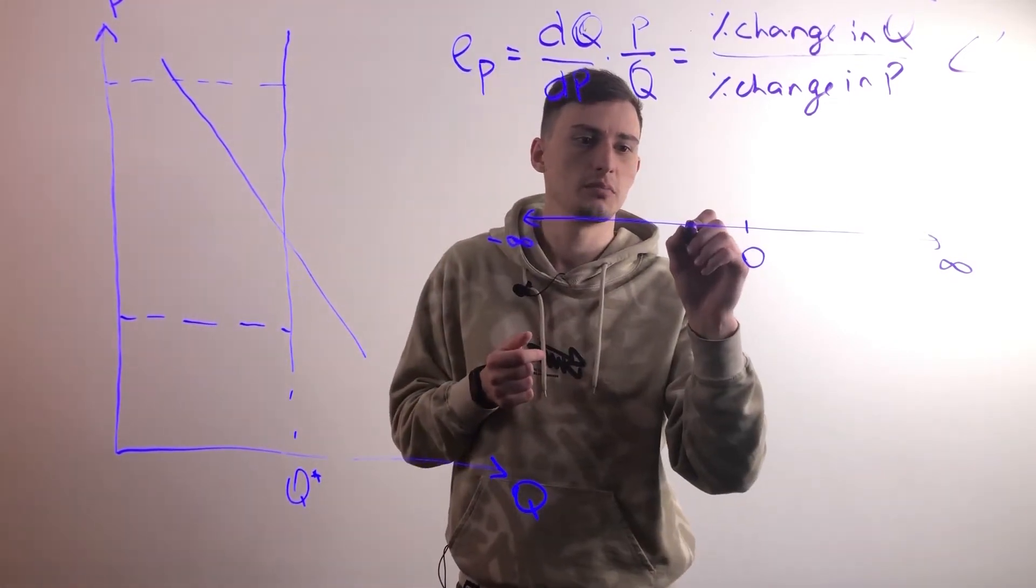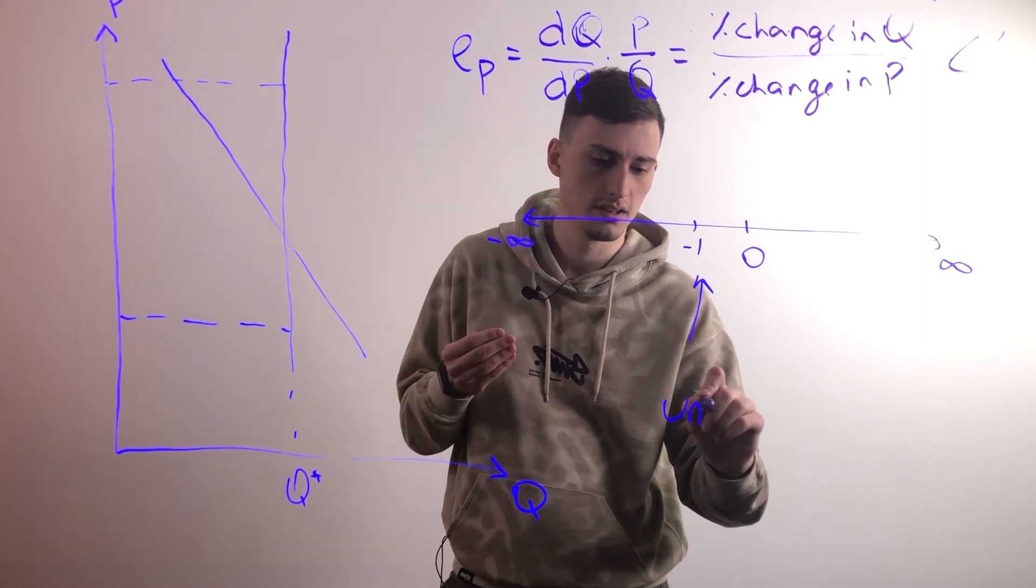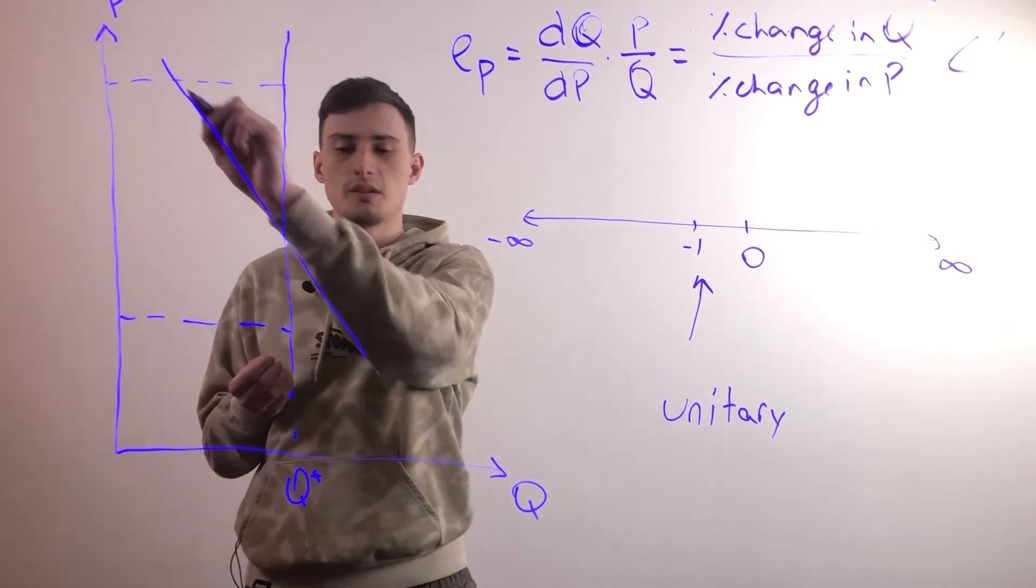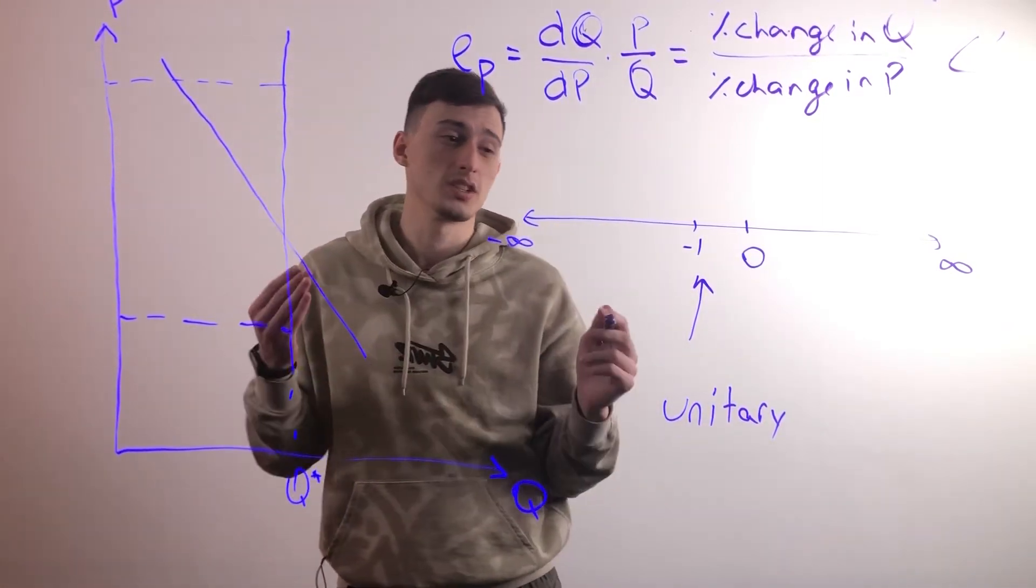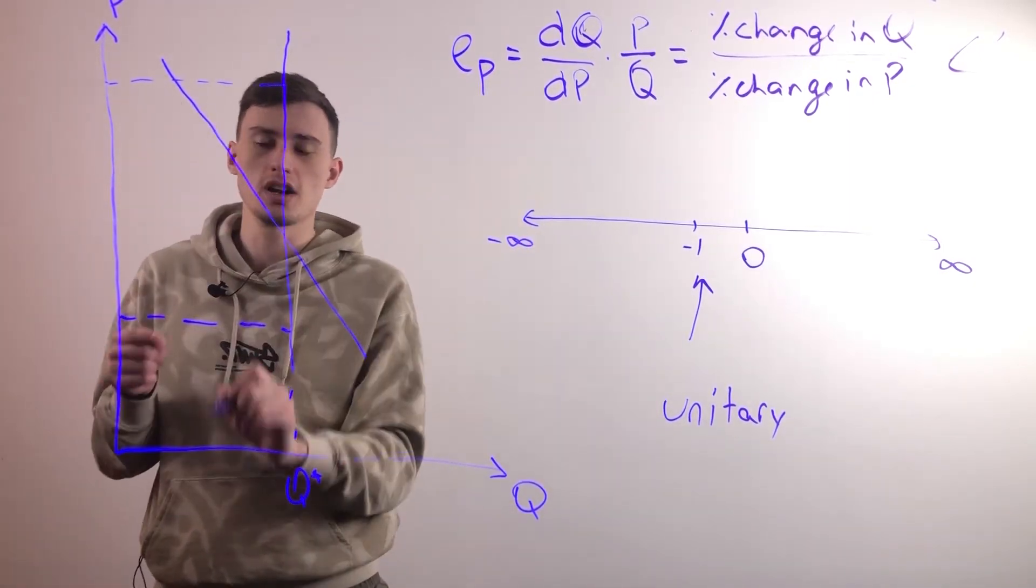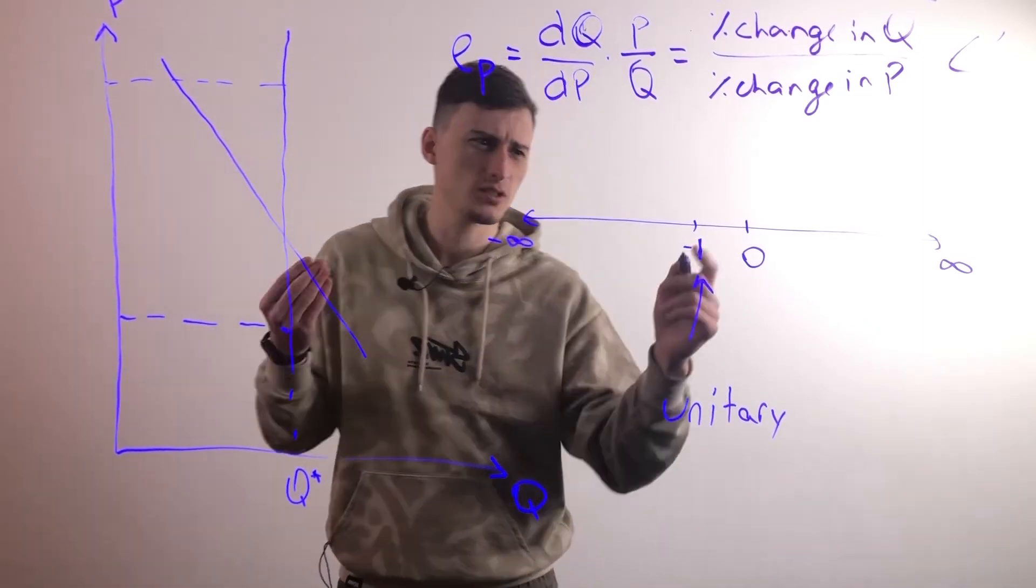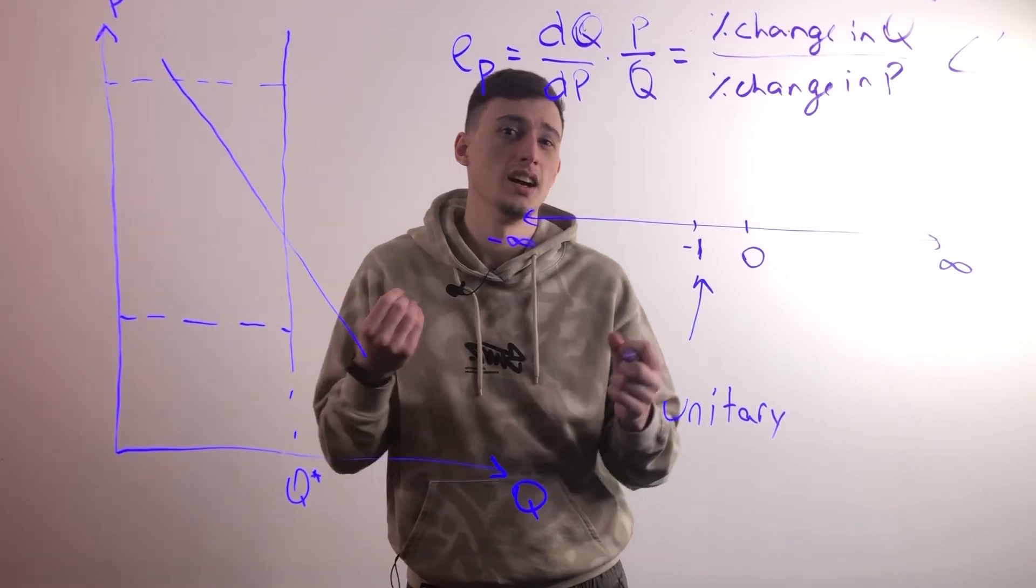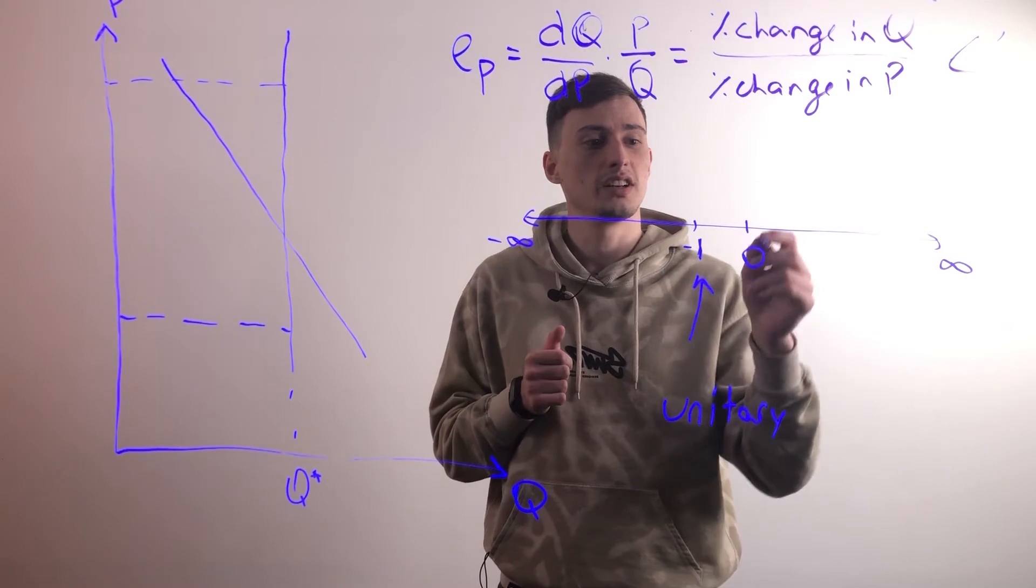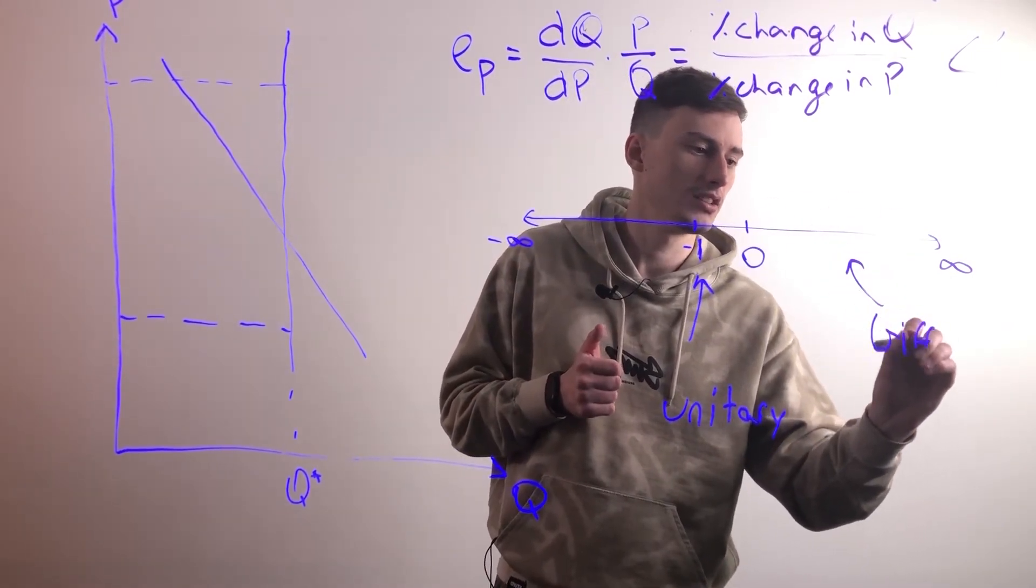Like we said before, negative one is called unitary elasticity or unit elasticity. That's when it's at a perfect 45 degree angle. What does that mean? That means for every one percent change in price, the quantity changes by one percent. That's why it's minus one. Now you might ask, why are we going into the negatives? You'll see that in an example we'll provide a little later. And it's very rare actually when the elasticity is above zero, and that's something that's called a Giffen good, but that's a topic for another video.